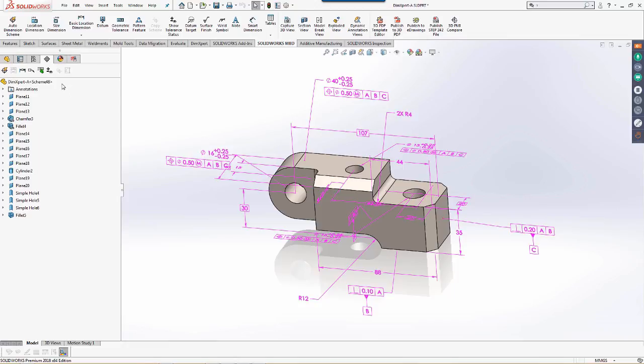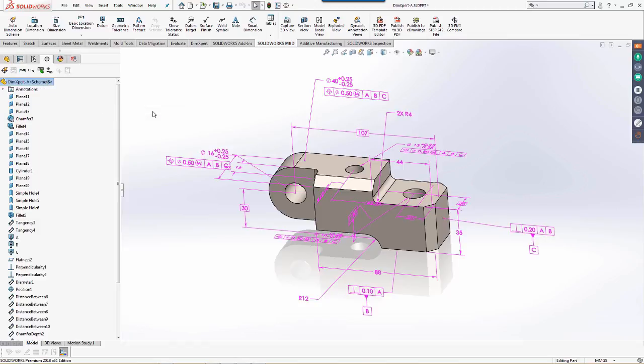Something else we can do over here in the feature tree is a right mouse button on that top level, tree display, and I can choose to show this as a flat tree. And what that'll do is not only give me the features that were created, but it also shows me things like the datum annotations, flatness, perpendicularities, and other tolerance frames that may be applied over here. That's a personal preference that I have to see that in a flat tree view. And that was a right mouse button, tree display, flat tree view.